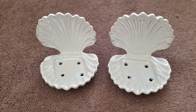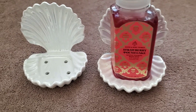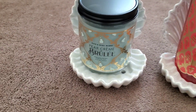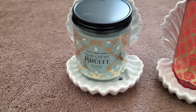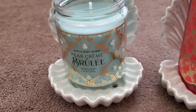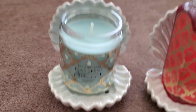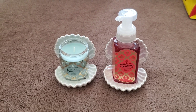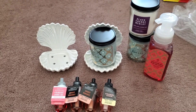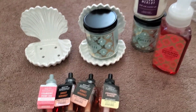I think these were a real score. I'm not sure if I'm going to use them as a soap holder, but here's a quick demo of how it looks with the soap — it looks so pretty. I also tested whether a single wick fits inside — it does, though slightly crooked. I'd probably just display it. For this last shopping trip I got a total of three single wick candles, two clam soap holders, one soap, and four wallflowers.